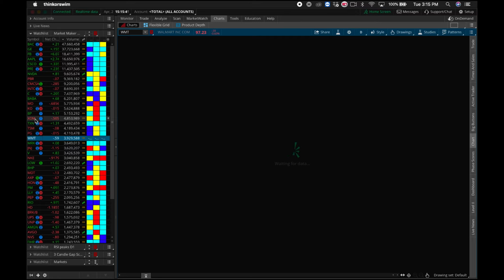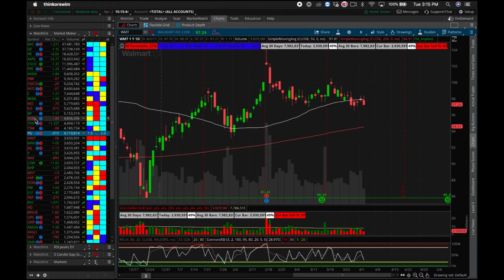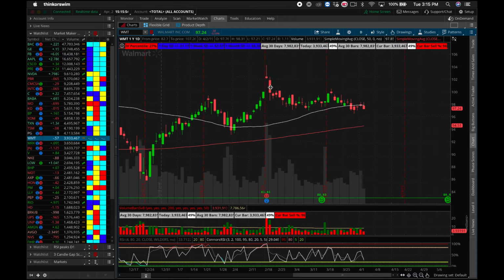So if you're looking at Walmart here, let's go back to Walmart. When I'm looking at Walmart, what I see here is a continuation. I like Walmart, and I like Walmart from this candle here. If you talk to me in the one-on-one coaching sessions, you know this was a black candle setup. This is one of the ones I like to point out because look at what happens when it does this. Boom. Same setup here, another black candle. But this one is a continuation. This was a black candle formed yesterday, and this is a continuation.